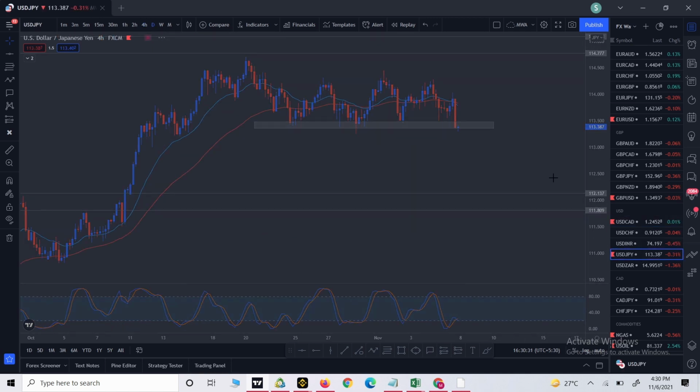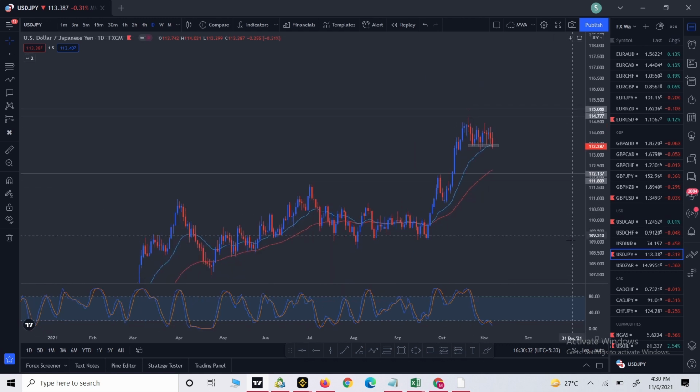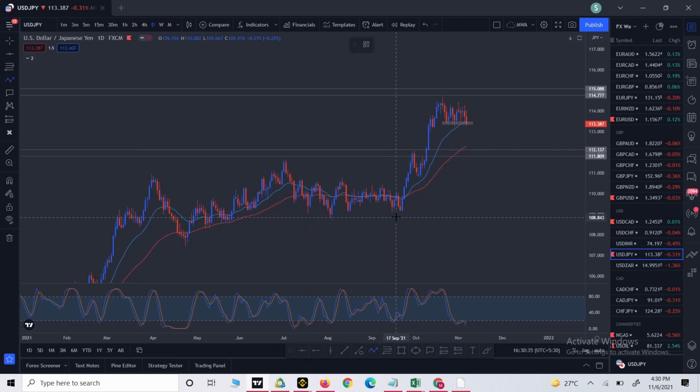Now on the USDJPY. USDJPY, starting from here, we made a high, low and high, high. So right now on the daily, we are waiting for a pullback to the recently broken zone. Once that happens, we are going to go to lower time frames H4, H1, minute 15, and look for some kind of bullish price action to go long. This is going to be the possibility on the daily that we can wait for.